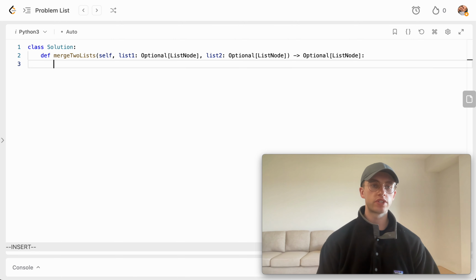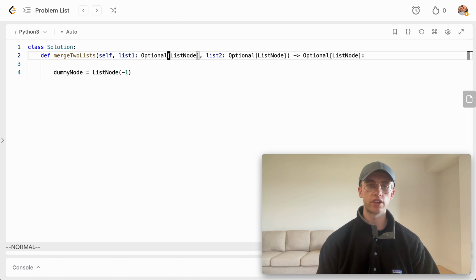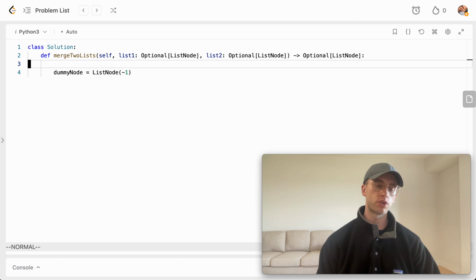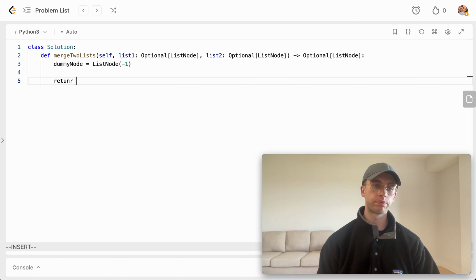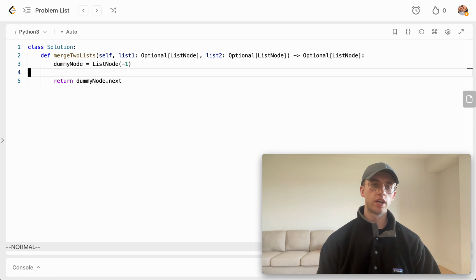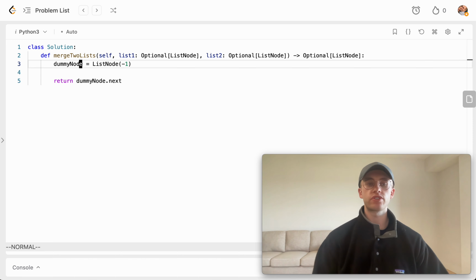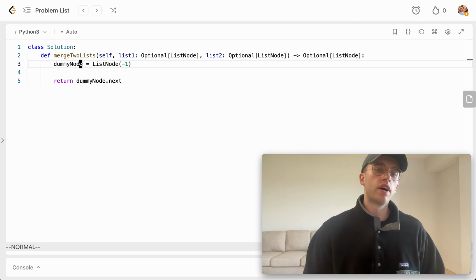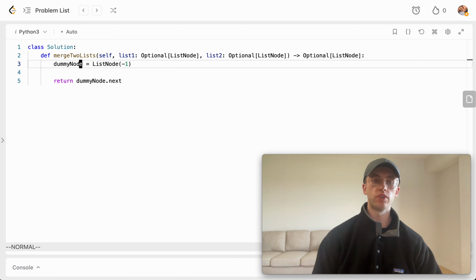All right, so essentially, once again, we want to have some dummy node, and let's create that node using this linked list class that LeetCode provides to us here. And so with this, we want to return basically dummy node.next. But this will just be used so that we can basically populate and create this new linked list that we're building.